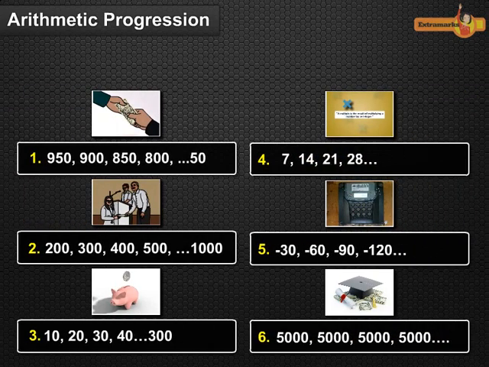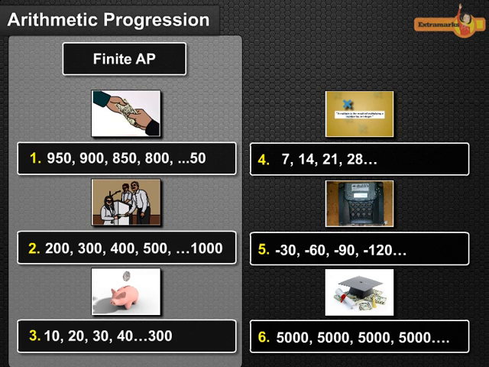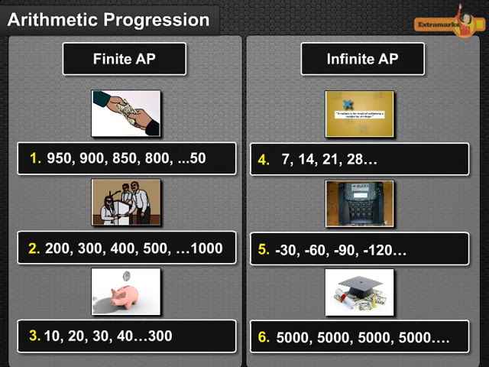Note that examples 1, 2 and 3, there will be a finite number of terms. Such an AP is called a finite AP. Also note that each of these arithmetic progressions has a last term. Examples 4, 5 and 6 are not finite progressions and so they are called infinite arithmetic progressions. Such APs do not have a last term.